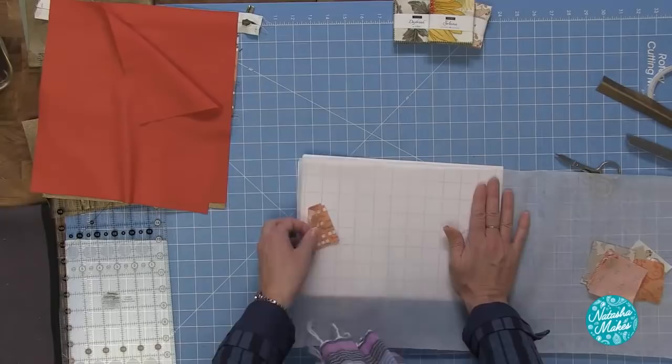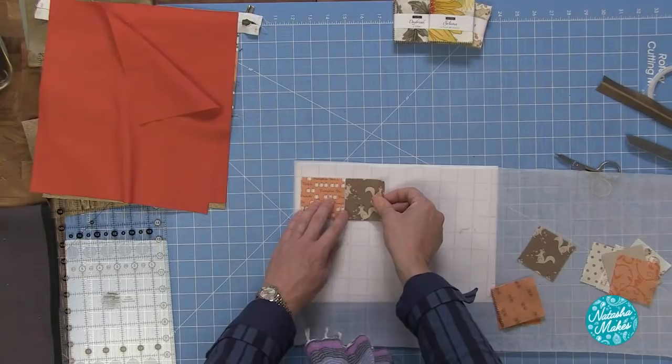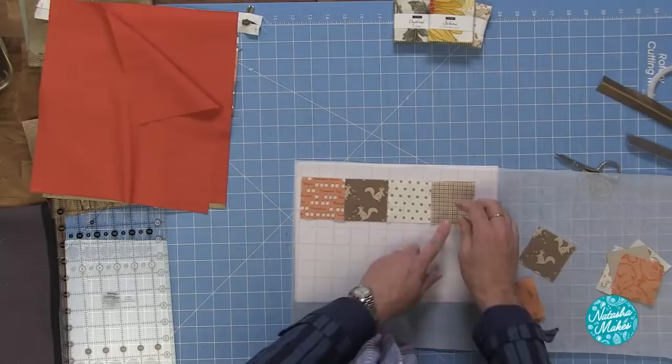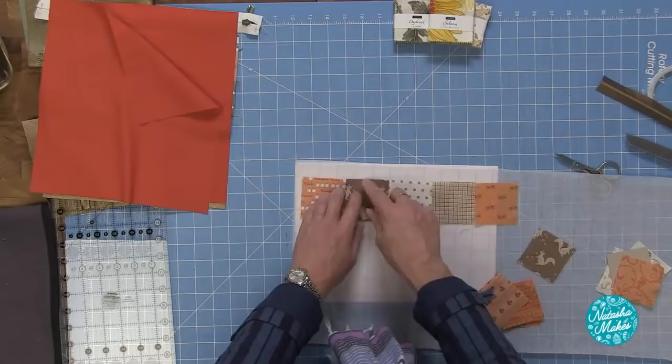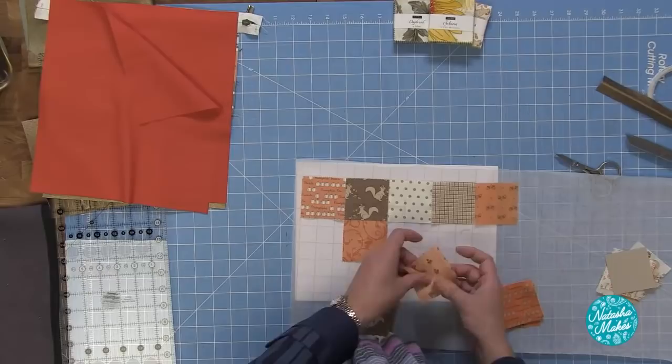Super, super simple and easy. This is your Squirrely Girl fabric. I rather like it. It's got squirrels with acorns on their head. And it's got little pumpkin pies and things. So it's quite a sweet one. And I'm going to go 1, 2, 3, 4, 5 along. And so you see what I've done is I've used that line as my guide. And then pop that one there. And so this will be my guide for here. Pop a little one in there.